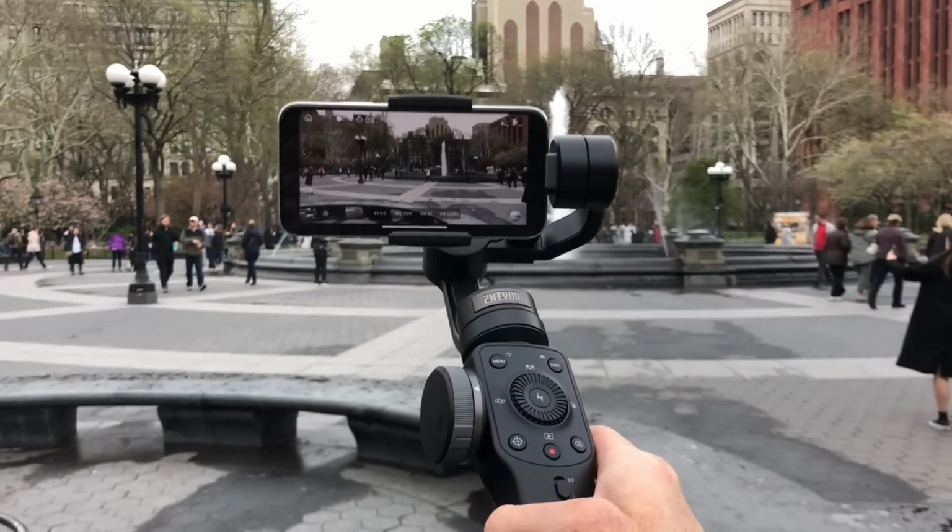Very efficient when you're walking in a straight line or doing crane shots, sliding shots, going upstairs, all that fun stuff. So I really, really like the fact that this gimbal has a switch where it stays there and it's clear and you know which type of mode you're shooting in.